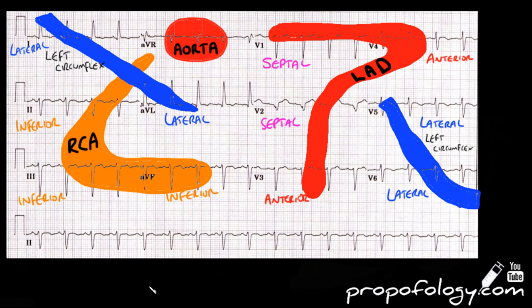Bradyarrhythmias would be common with a right coronary artery infarct, because you are affecting the nodes. The right coronary artery supplies the nodes that propagate the heartbeat. So you would get bradyarrhythmias, and if those nodes are blocked, your heart slows down. The examiner might ask you, what are the complications of a myocardial infarct?